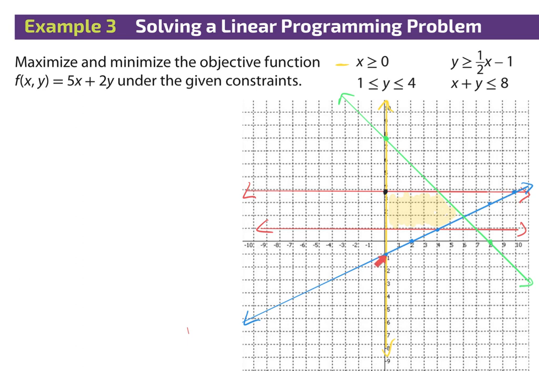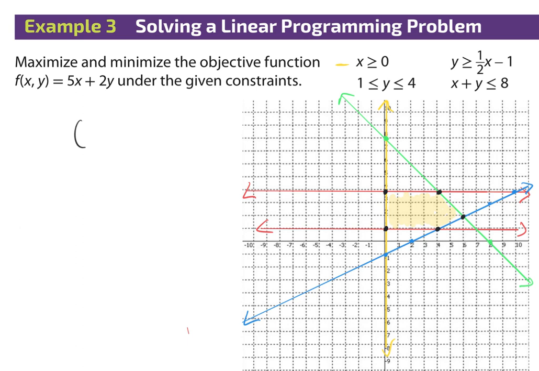Or they're going to say, this is your minimum. No, because it's outside of my feasible region. So you're only checking these guys that make up your feasible region. However many sides you have is how many vertices you should have. Think about your logic from geometry, okay? Makes sense? So if you have a 1, 2, 3, 4, 5 sided figure, you should have 1, 2, 3, 4, 5 vertices, okay?